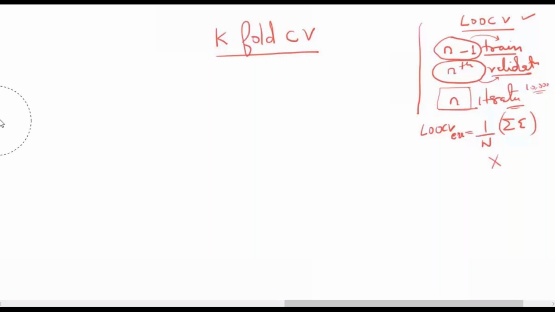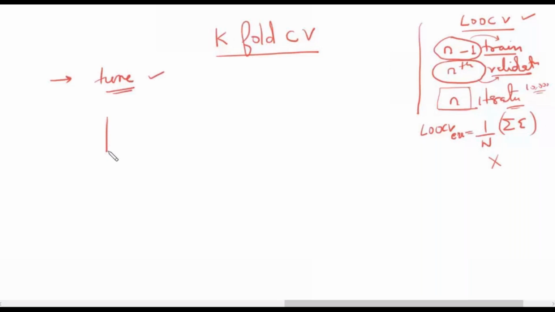So this can be used to tune the parameters also. So for example, we were talking about the min bucket parameter or any other parameter in any algorithm. We can always tune the parameters. Tuning the parameters is used to denote finding the right value of the parameter, which neither underfits the data nor overfits the test data. So that can be done using k-fold cross validation. So let us see what is k-fold cross validation.